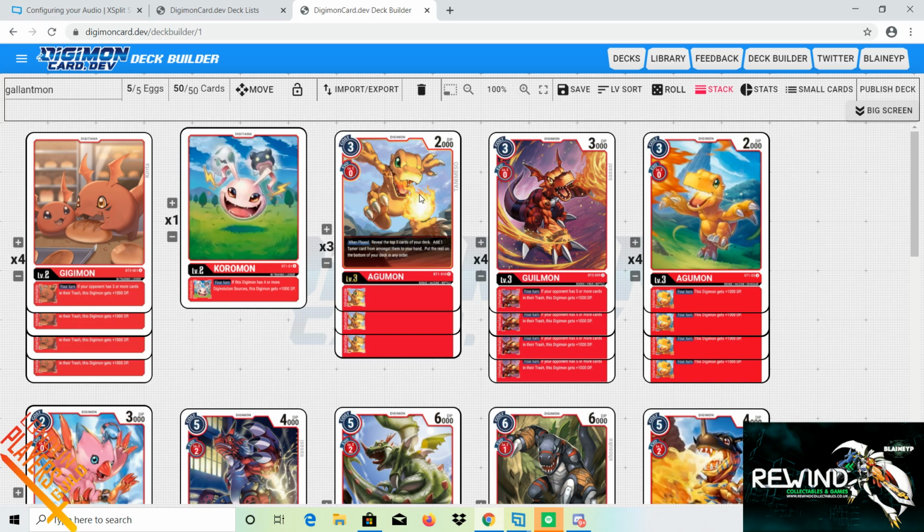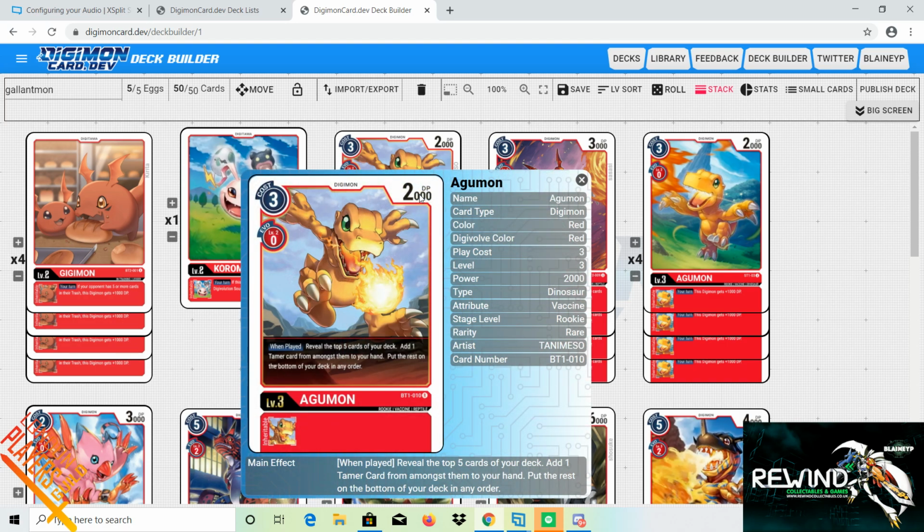Going into the rookies, definitely run this in red. I'm running it as a three-of. When played, reveal the top 5 cards of your deck, add one tamer card from amongst them to your hand, put the rest on the bottom of your deck in any order. Really helps try and find your tamer to guarantee you free energy a turn. Really important, so I'm running that as a three-of.